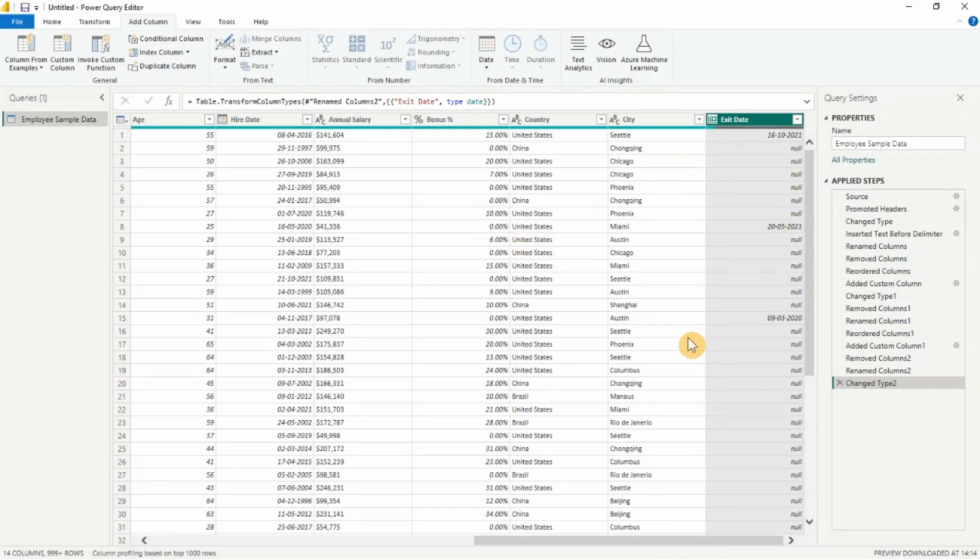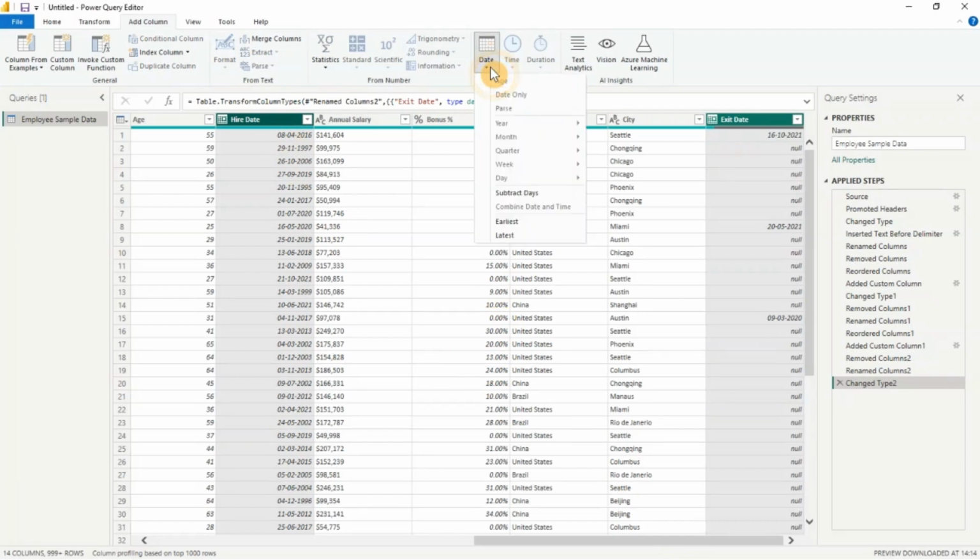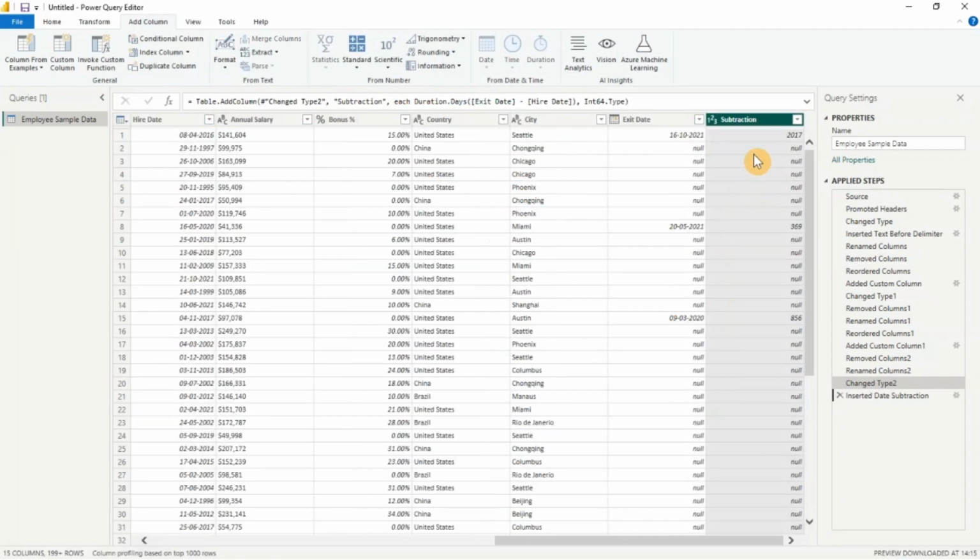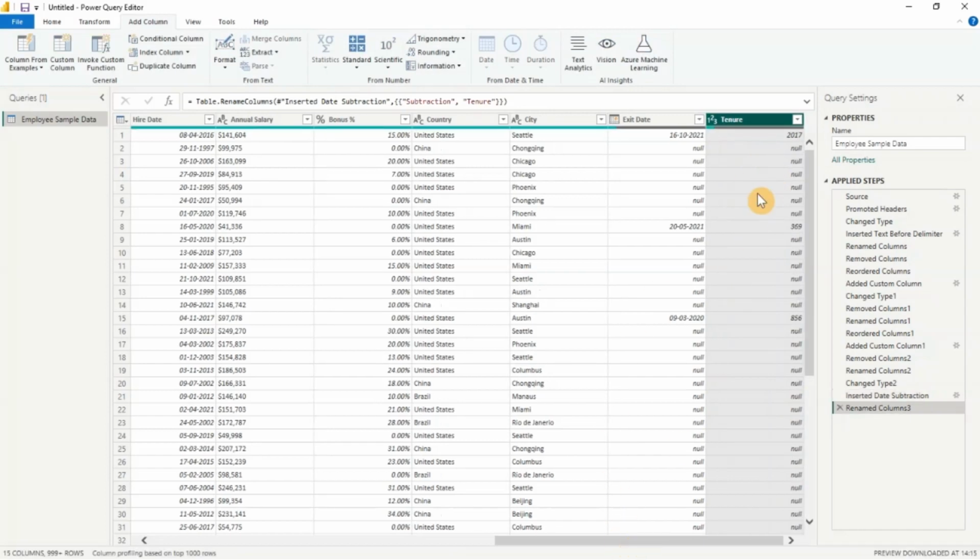And I can do some nice date operations on these two dates as well, which I could not do earlier because they were text formats. So now I can do date operations. I just say I want to find the tenure for how long the employees were working with me. So the exit date minus the hire date for the employees that have left. You can subtract this. And for the employees that have left, I can see the number of years that they have worked with me. I can say 10 years. So I know for the employees that have left, how many days they have worked with me. And in my Excel series, I've done this through formulas as well. But you can see how easy it is, without having to write these expressions and formulas, it has already given it for me.